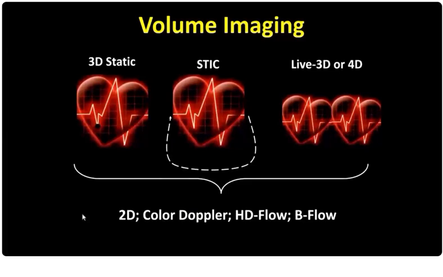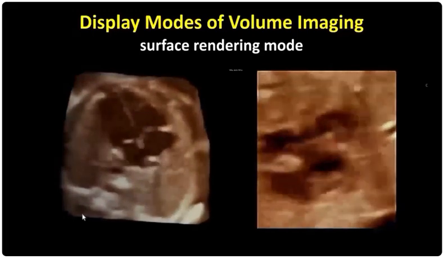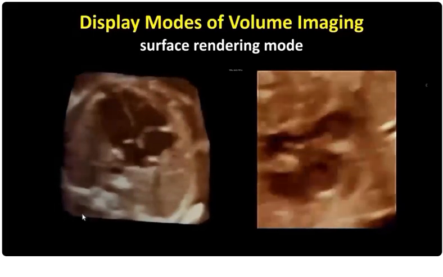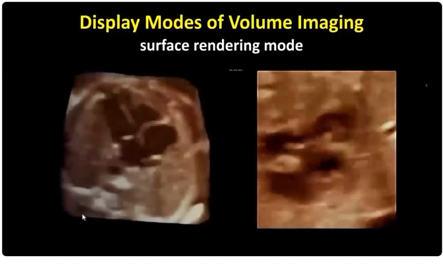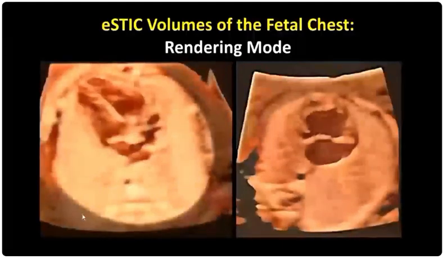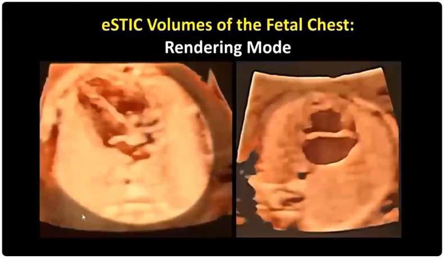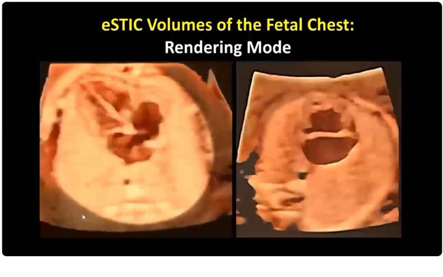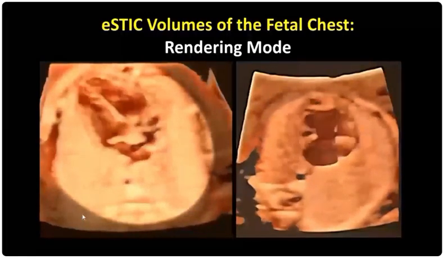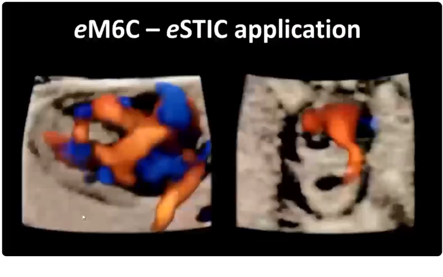A few words about volume imaging. I think that this is the new probe. We have really advanced the resolution, and the temporal resolution in particular. Then we do the volume imaging. We can reconstruct in the rendering mode the normal and abnormal hearts. That is the communication to the subspecialists, in particular cardiac surgeons and cardiologists.